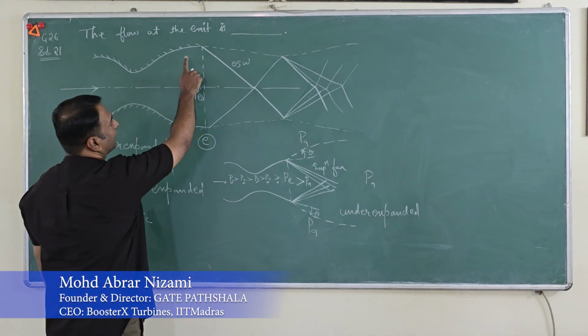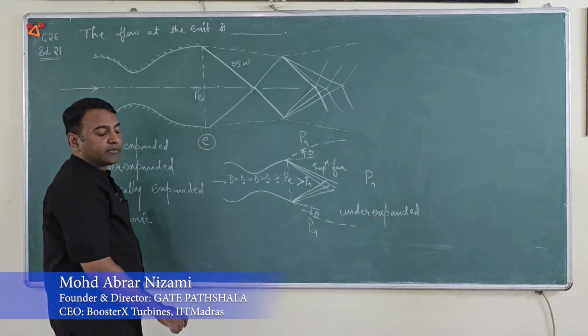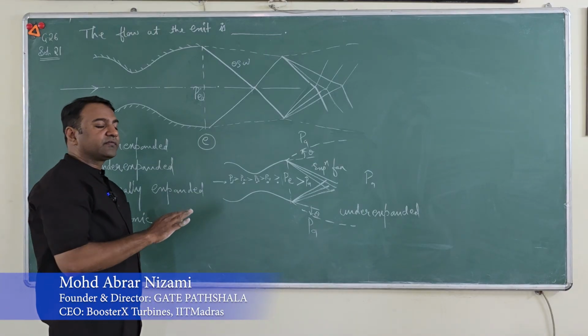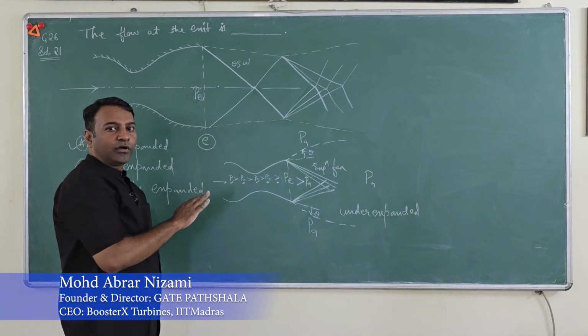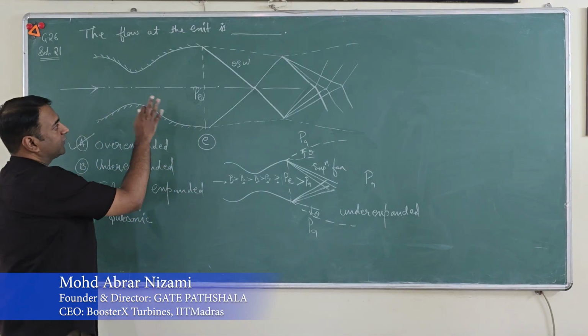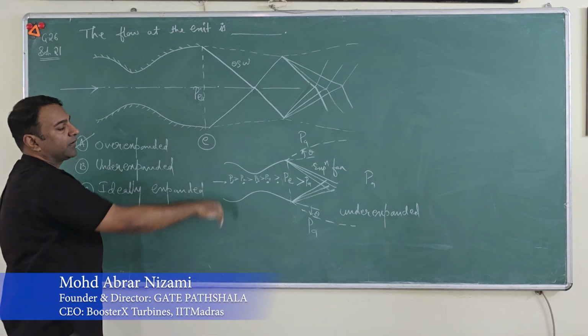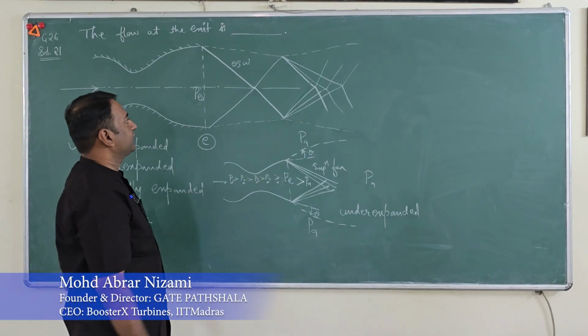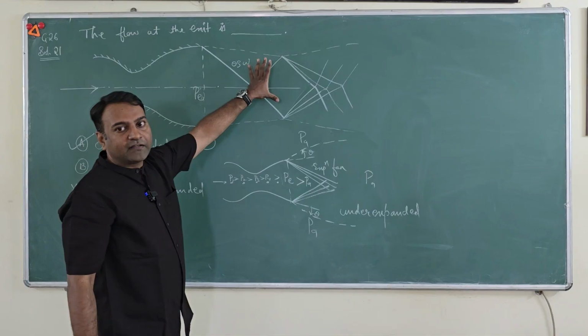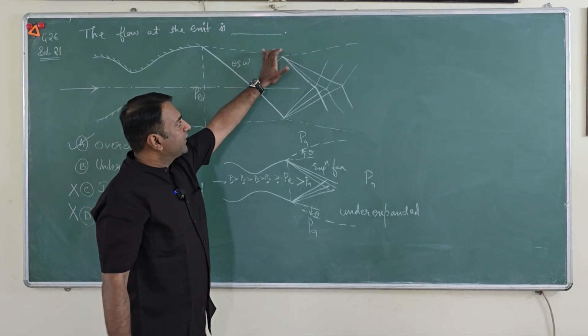In over expanded nozzles, you will have oblique shocks at the exit plane. In a perfectly expanded nozzle, neither the expansion fans nor the oblique shocks will be seen. Okay. Flow cannot be subsonic for this nozzle because there is a phenomenon of shocks and a series of shock patterns. So these shocks will intersect, they will refract, they will hit the free boundary.